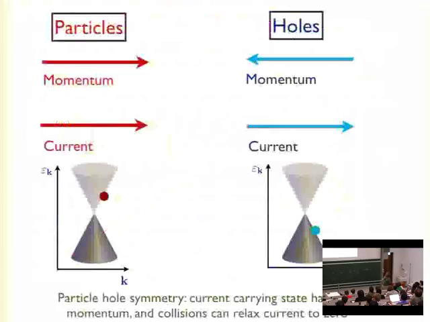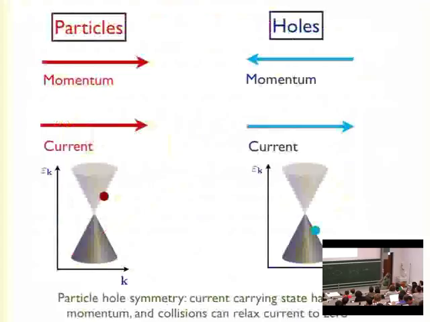And now there's no collision, so there's some density of particles and holes. You put on an electric field, since they have opposite charges, the relationship in momentum and current is equal and opposite. So this particle has a velocity, has a momentum that's positive k, but its current is in the same direction, whereas this particle has a velocity that's negative, but momentum is positive, and if you work it out correctly, the physical current is moving this way.